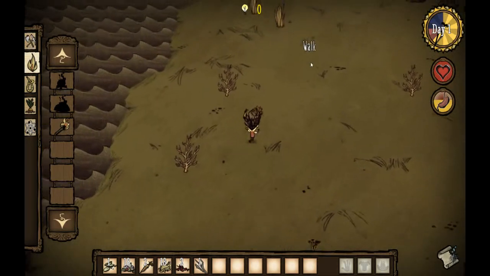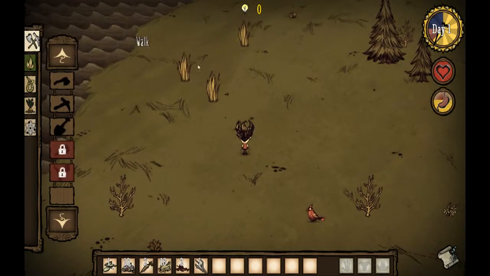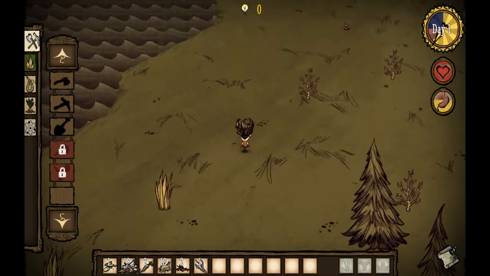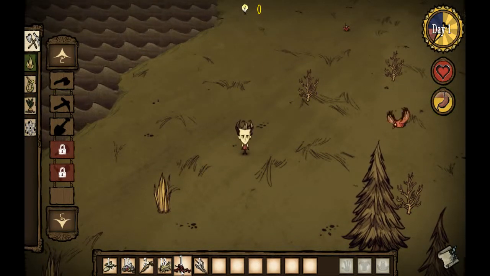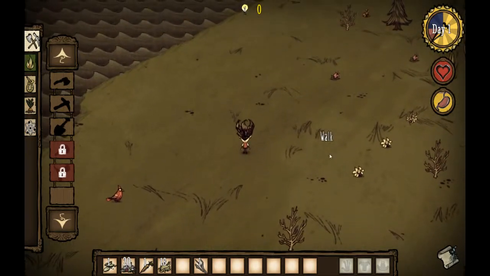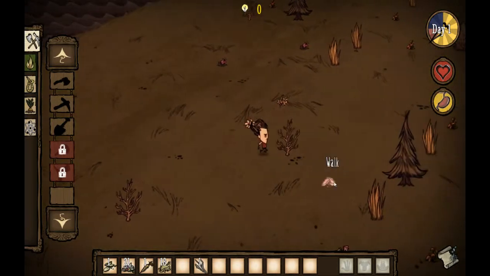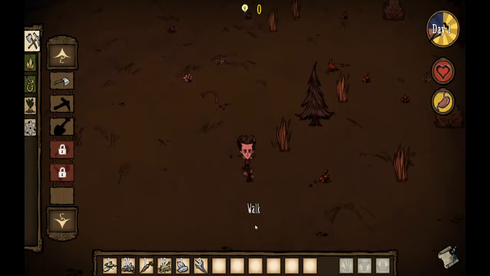Okay, so we can build a torch. We're going to need... I cannot believe we haven't found any flint yet. We need to eat. There we go. Here's one flint, alright.